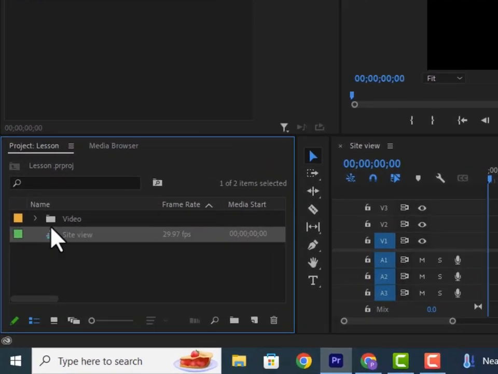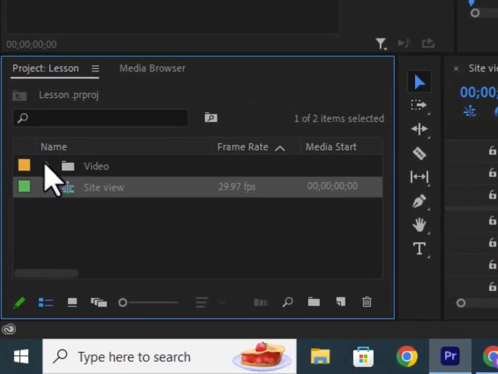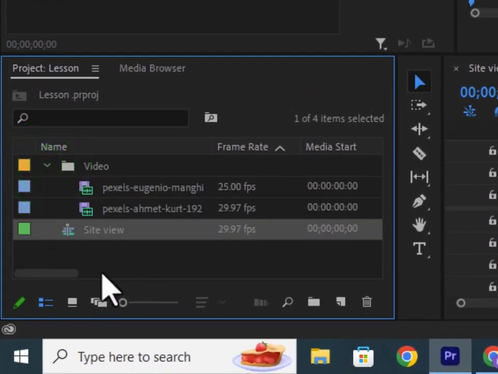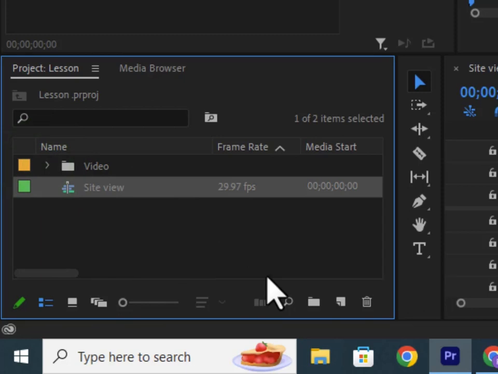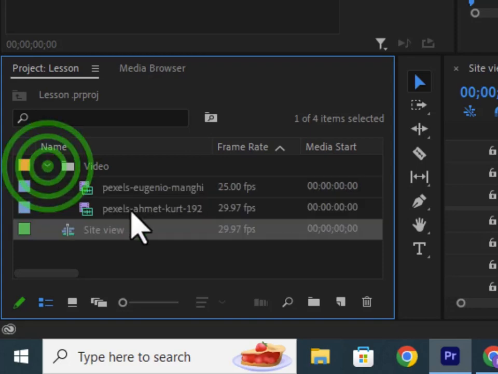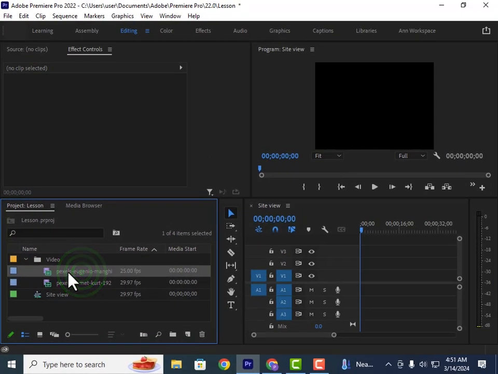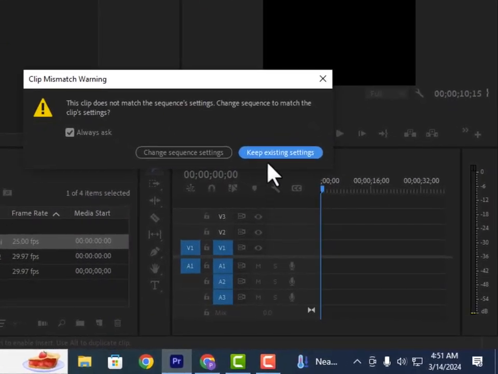Now from here we can come to wherever we have our videos, our media that is. Now you can see it's already updated itself in the projects panel. So at the projects panel, you can keep view of all the projects of all the pages that you have. So this is where we have our sequence. So I'll select this media and then I'll come and drop it over there.